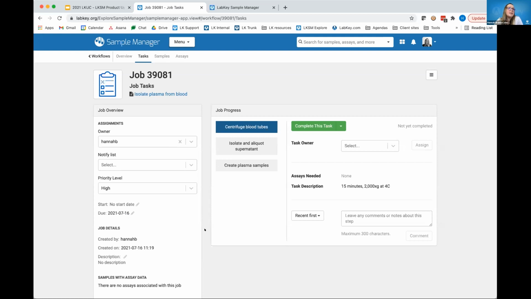Is there a size limitation to the file if we decide we want to load raw data files for a sample? Sequencing data, for example, was mentioned. Yeah, so I don't know the size limitation offhand, but generally best practice for bigger files is we would create a link out to that.